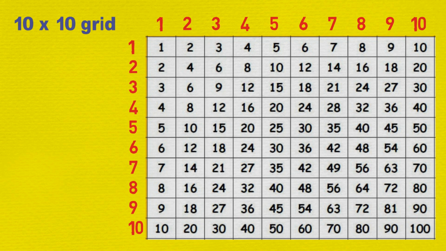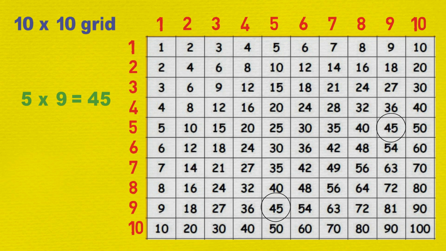Min prefers this grid because it has all the multiplication tables from the 1 times right through to the 10 times in it on one sheet of paper. For example, to find 5 times 9 or 9 times 5, which is the same thing, come down from 5 and across from 9, and the answer is 45. Or we can come down from 9 and across from 5 for the same answer.